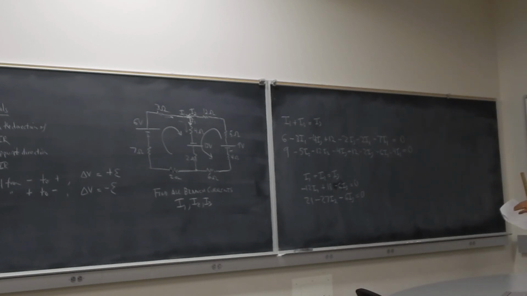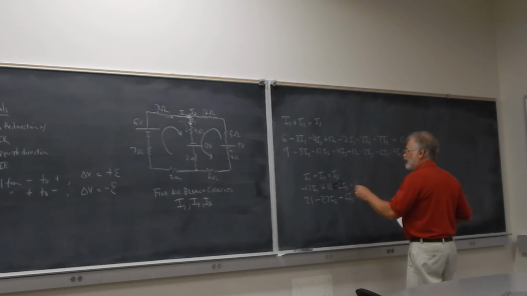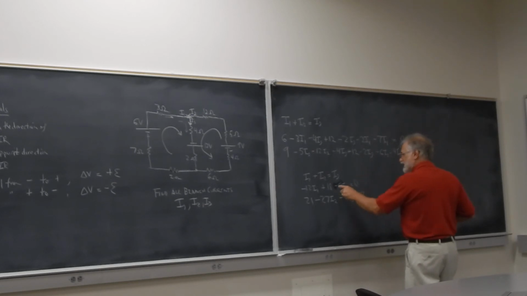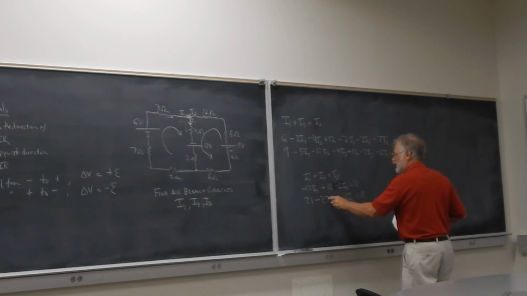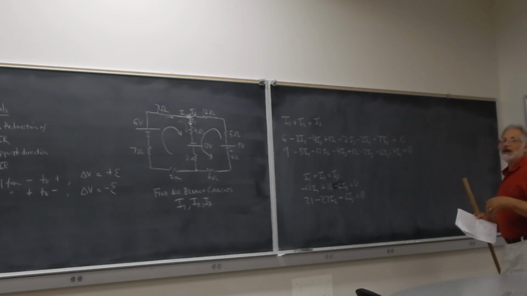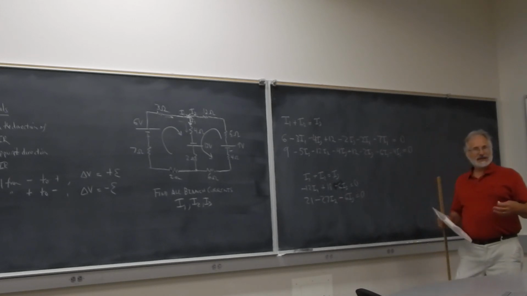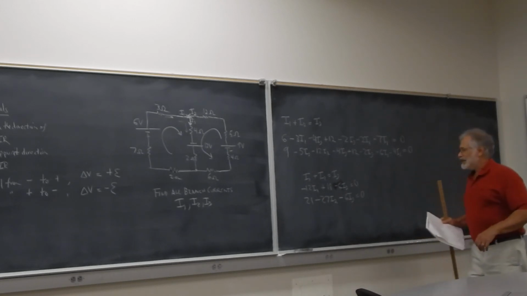Okay, so the best way to do it is to perhaps solve for one of the other variables in here. So maybe I would replace I1 by I3 minus I2 equals I1. So then I would have two equations that just have I3 and I2 in them, solve two equations and two unknowns, and so on. That's one method to use. That's usually the most direct method that people use.